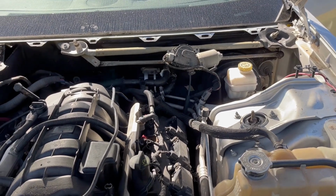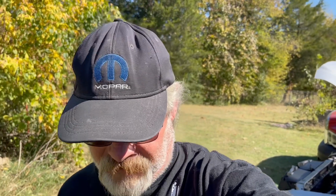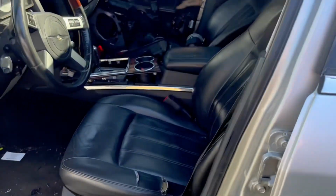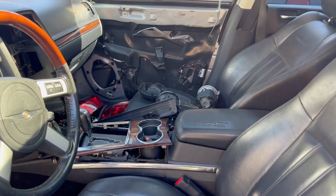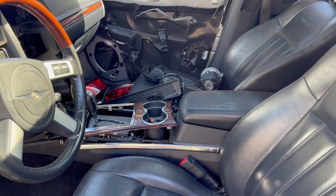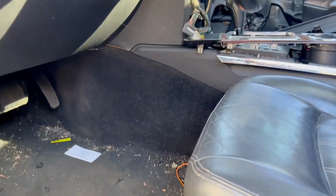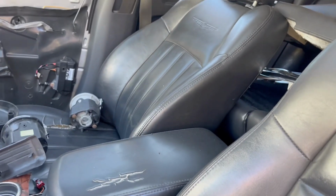Now the computer system on this thing, we want to keep the integrity of the old dash and use the dash and everything. So we're probably going to be using a Terminator X system to run the motor and the transmission. We'll see how that works. We're also wanting to integrate the seats and the console into the Lark. Since the Lark really needs new floors in it and they're about half rotted out, we're going to try to graft the floor pans and everything out of the 300, because we are going to be using the shifter and everything in it.